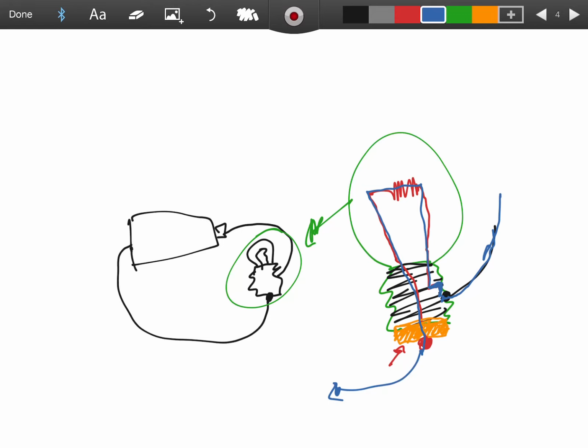But the whole point of all of this, and really the big idea for all of today's work, is that the only way you're going to get a bulb to light or to get a circuit to function is there has to be a closed loop around the battery.